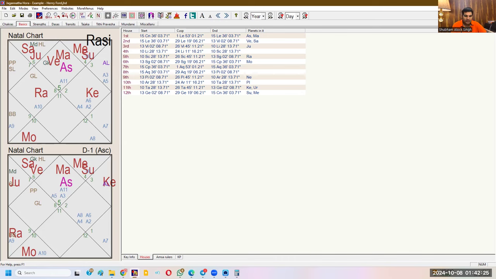The person earns money, but through sources from where he doesn't expect to earn money, which is not true for Henry Ford. As we all know, he planned something and earned money out of it, and there was no surprise, accidental, or lottery wealth that happened to him. What I'm trying to say is that if Ketu is there, then sudden money, surprise money because of a lottery, someone's death, etc., comes to pass. So you should note down the predictive principles that I am using as well. Then the video will be more beneficial for you.